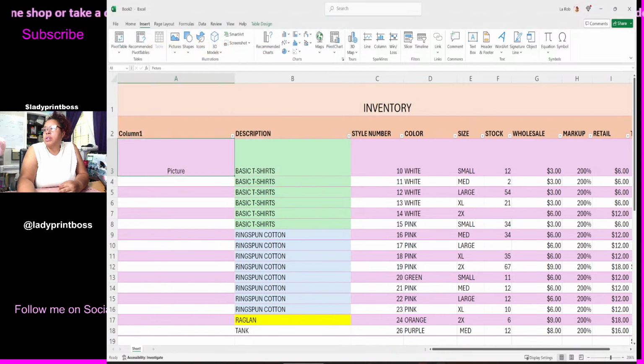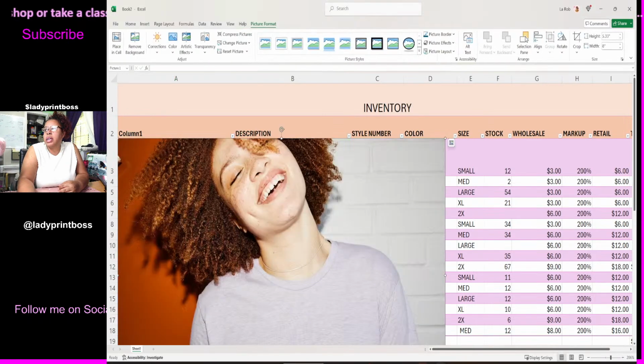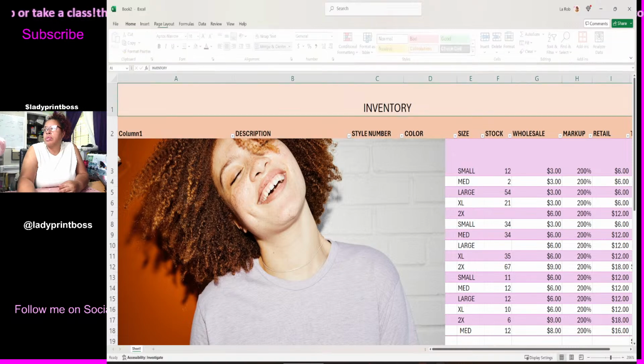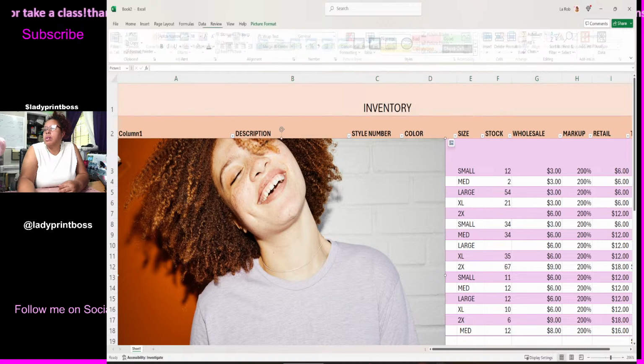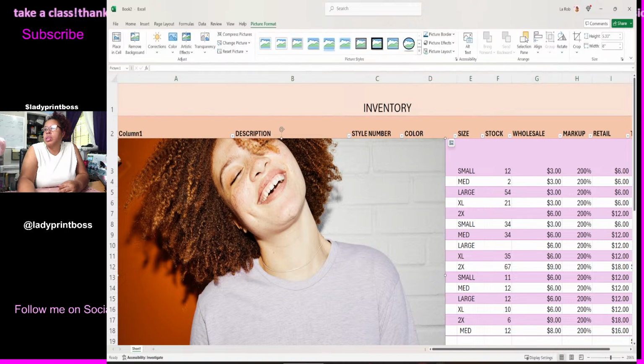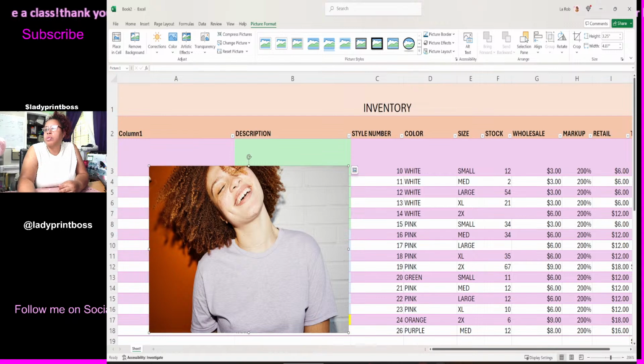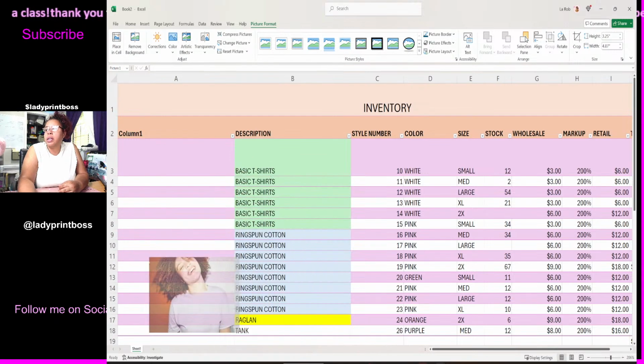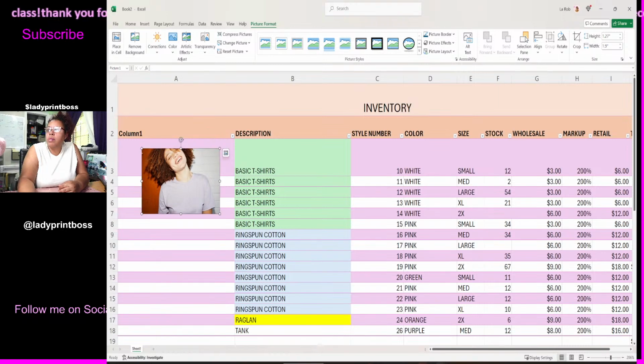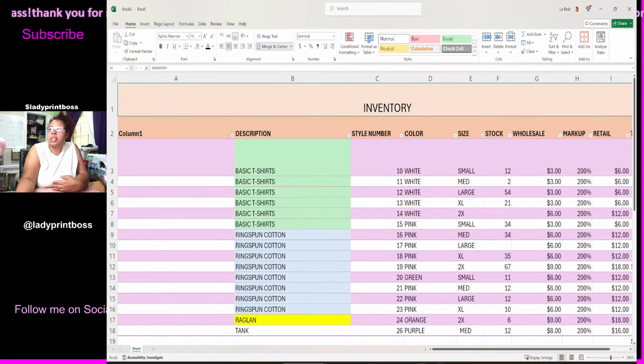We can insert it and link it, right? So now it's inserted and it's linked. Did I move it out? I moved it out, and I surely did not want to move it outside of there. I definitely want it to be inside.